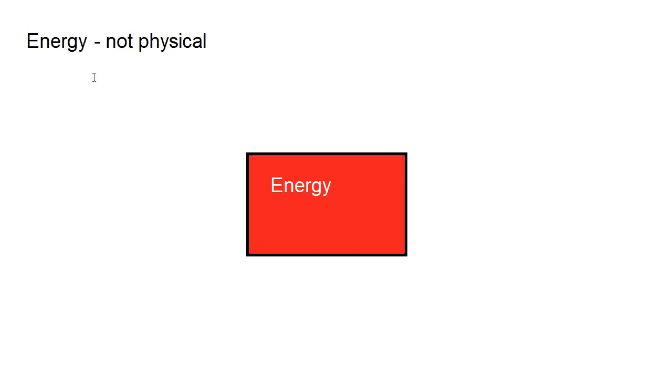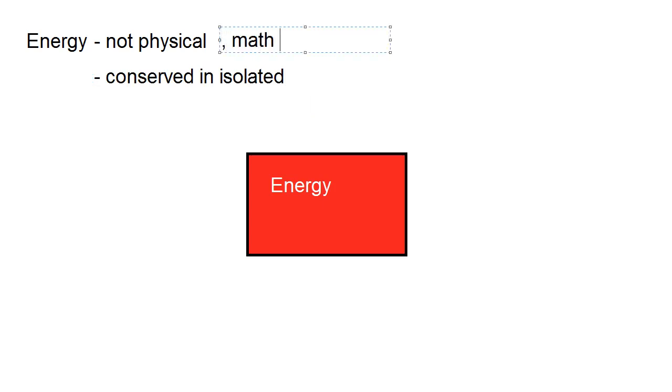To simplify Newtonian mechanics, they introduced energy as a quantity that is conserved. In other words, it does not change if you have nothing external acting on your system. So in other words, it's conserved in isolated systems. What this means is energy, realistically speaking, is a math construct or an abstract idea. It's not a physical thing that you can actually have. But we think about it like that sometimes because it's incredibly useful due to this fact that it is conserved.